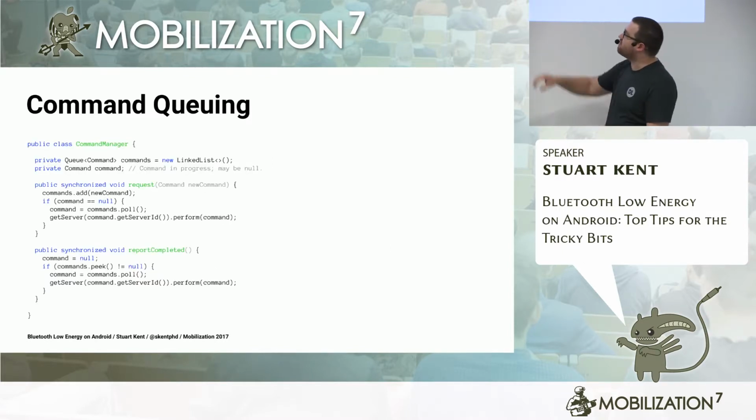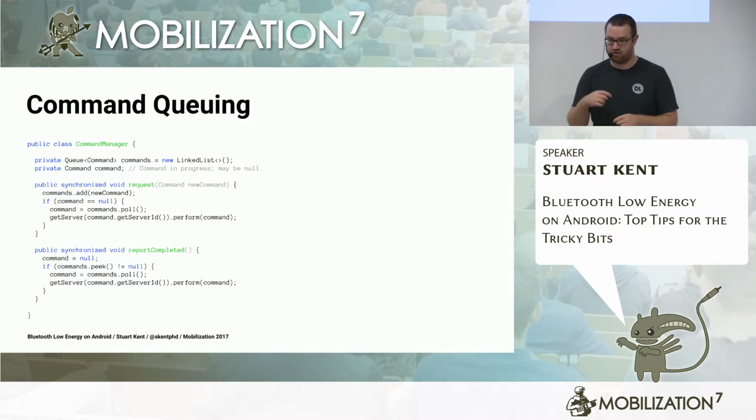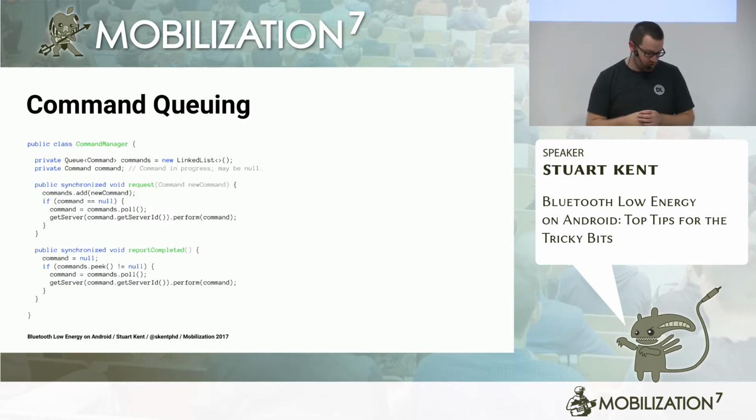So this sounds like it might be a little complex. It's not really. This is an entire simple implementation of that command manager. So it might be a little small to read, but I'll just step through. There are 2 fields here. One is the queue, and one is the currently executing command. And then there are 2 methods. One to say, hey, I would like this command to be executed, and one to say, the command that was currently running is now done. And the logic in the 2 of these methods is actually pretty similar. It's just the logic to say, if there's another item waiting, now start with that one. So not too scary, I hope.